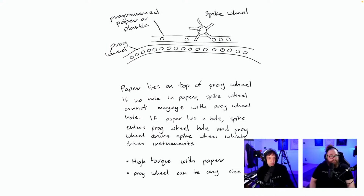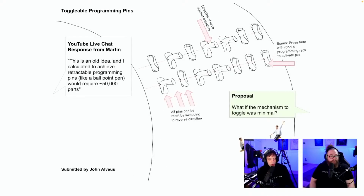So this is the paper idea again. Nice sketch. I'm just going through the toggable ones. I love these toggable ones. John Alveus already put it in. This is an old idea, and I calculated that to achieve retractable programming pins like a ballpoint pen would require 50,000 parts. And I saw this one time. This is the best toggable idea I've ever seen, because it's such a simple part.